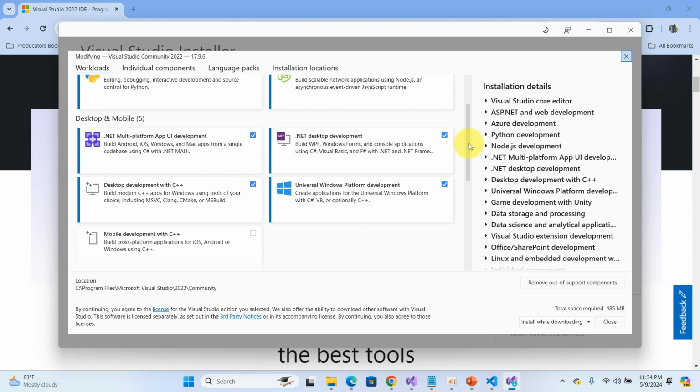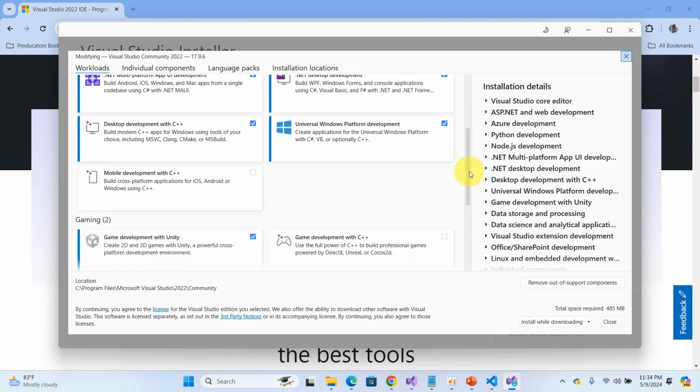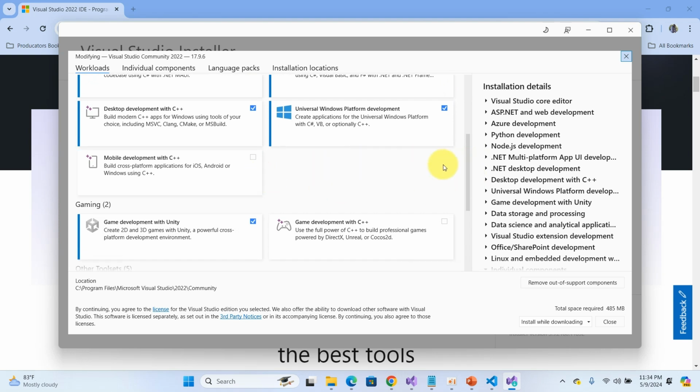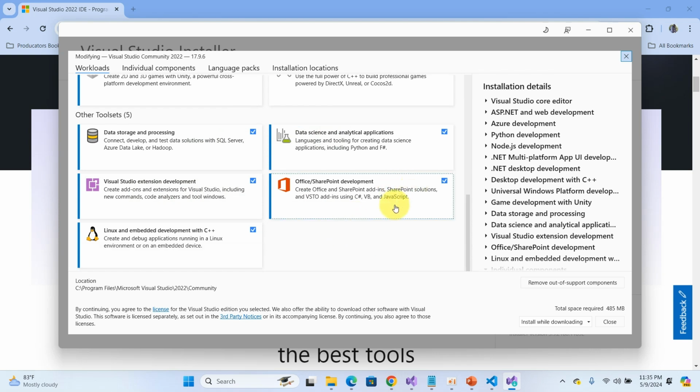And don't worry if you cannot select everything, because it's going to take about 5 gigabytes of data to download and install everything. And then lastly, just select the data storage and processing and the Visual Studio extension. That will be helpful.